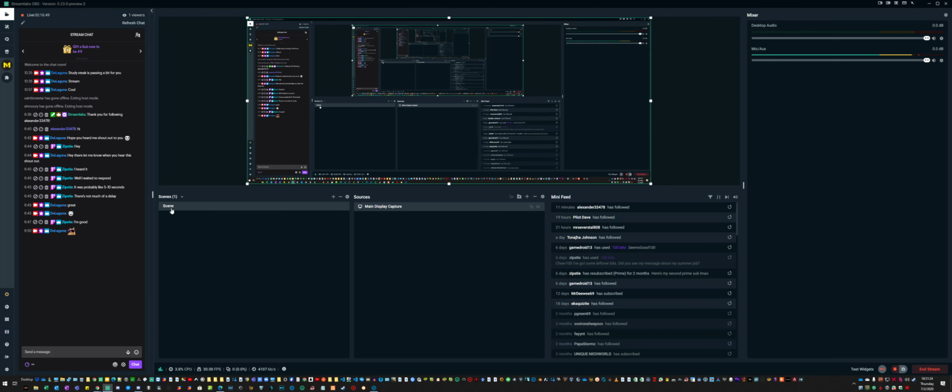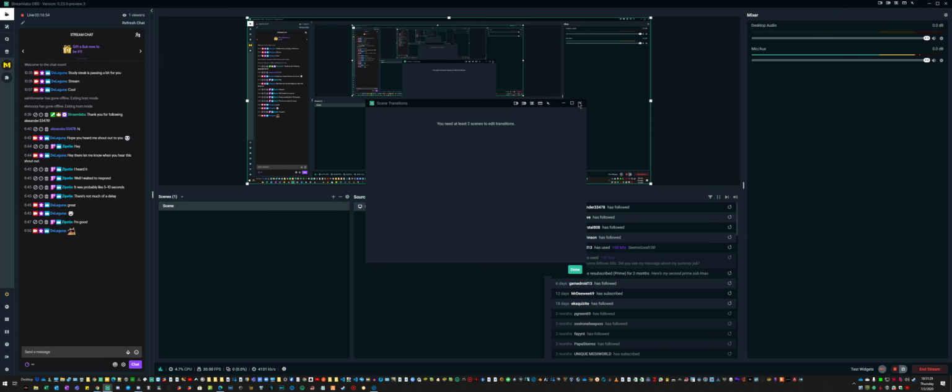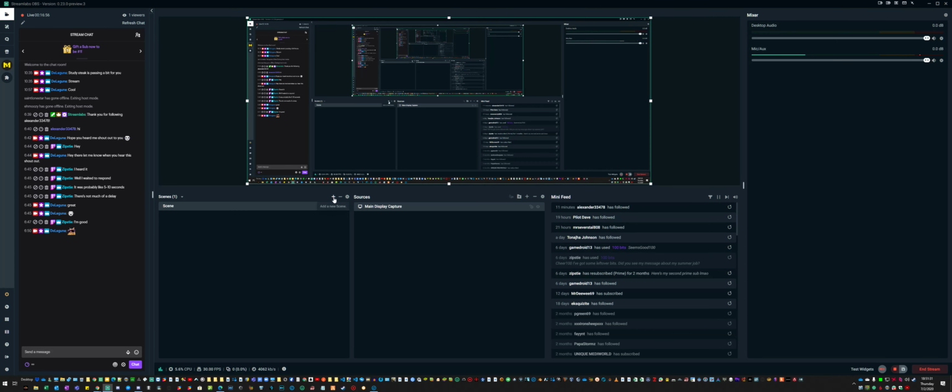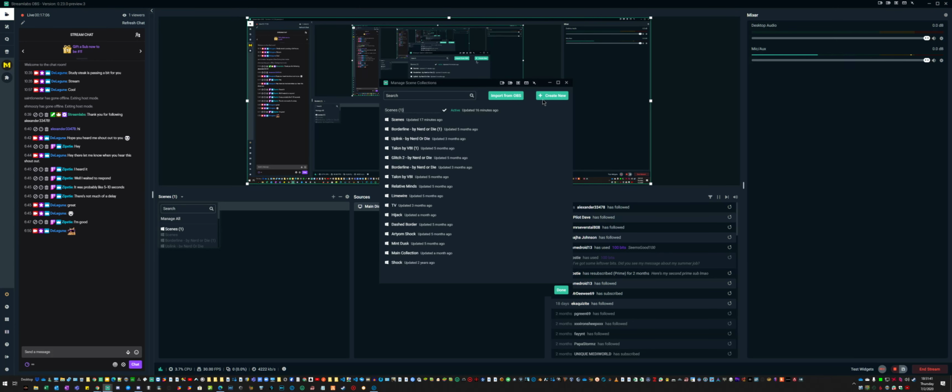And here's the scene I created for this. Now to create scenes, if you go to the plus button, you can create a new scene in here. If you want to manage your scenes to create a whole new group of scenes, you can click on Manage All and create new from there. Or you can import your old scenes or scenes that you've created in OBS here. Now, while you can import things from OBS, you can't take things necessarily from here back to OBS, so it's one direction.